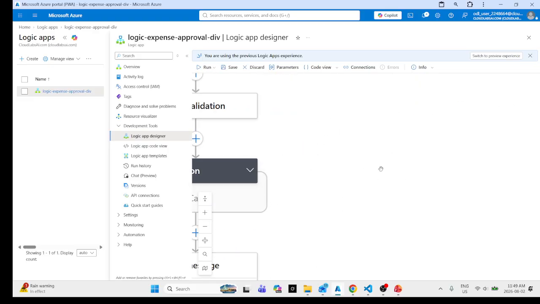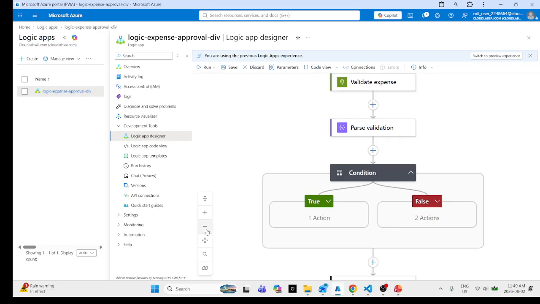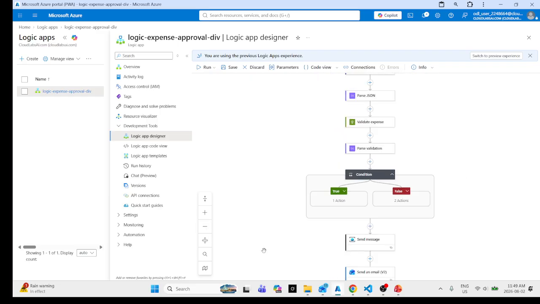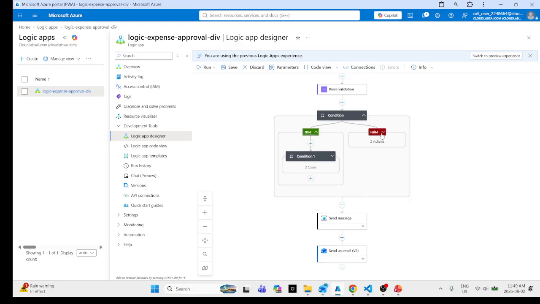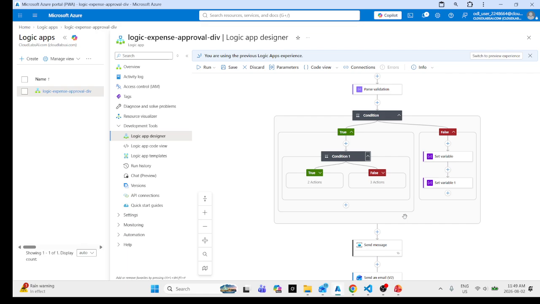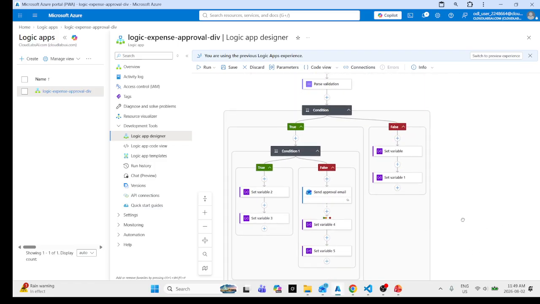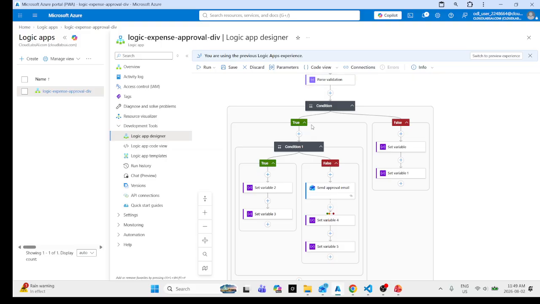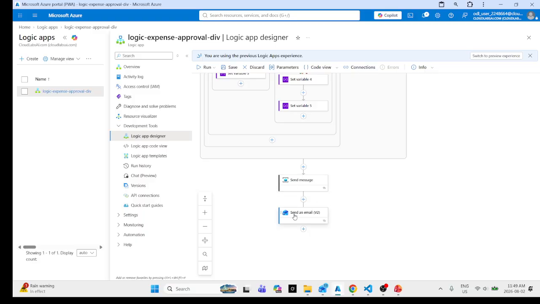And then there is a condition right here: what happens if it's true, and what happens if it's false? And if it becomes true, then there are two conditions, right? As you can see, this is our proper workflow, like how it's working. It goes, and then we get a notification.